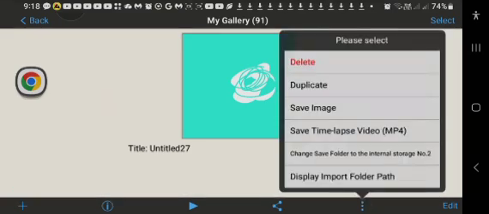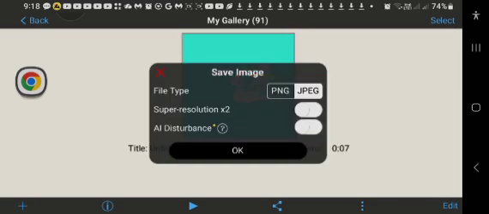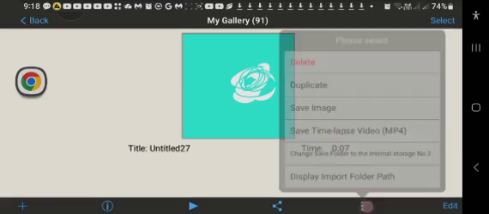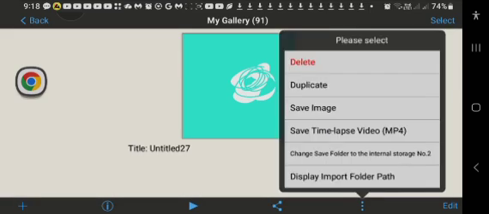And you can also save your time lapse video, and save your artwork as an image, in either a PNG or JPEG. And you can adjust the resolution or use AI disturbance to ward off AI data theft of your artwork's data.